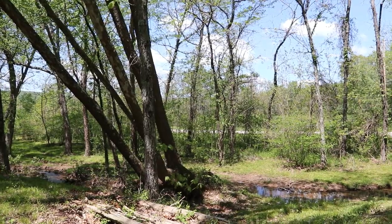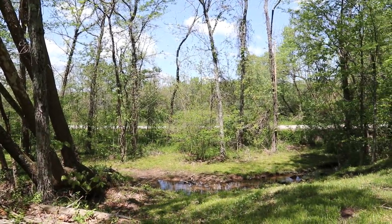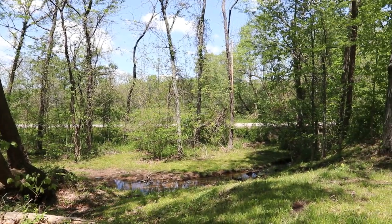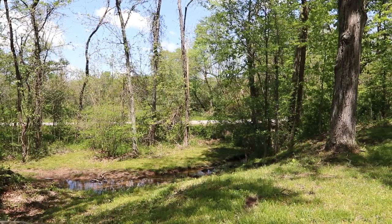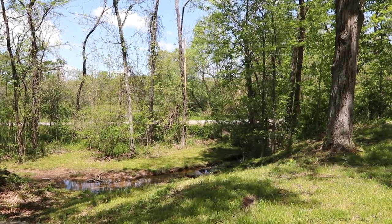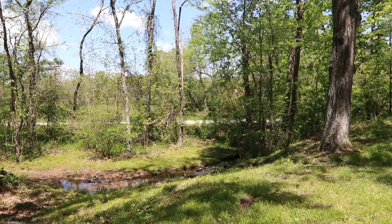That really looks good mowed out. Tell you what, I think we need to turn that into a motocross jump or something. Yeah, it's been a lot of fun.